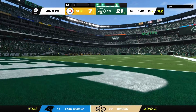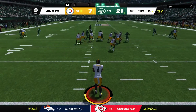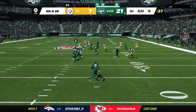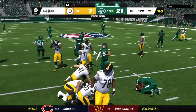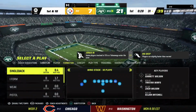There's a lot of discussion in the offseason about him having a big year and getting to the quarterback. They held him without a sack in week 1, but how about here? Finally gets his first one of the season. In the offseason, said he changed his diet, leaner, feels so good this year. Excited to see what type of a season he can have. So possession goes over here on the punt. And the Jets will take over.